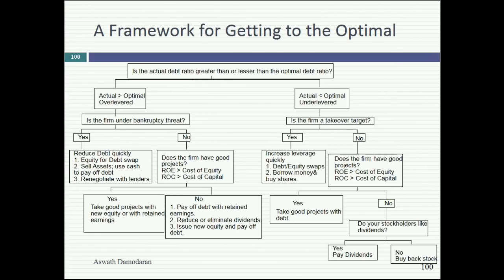So what are some of the things I should look at to make this judgment? If you have an actual rating, I can look at your actual rating, right? And if I see a triple C there, no point devising five-year plans to get you out of this problem. You've got to do something quickly. If you don't have a rating, you can still make a judgment. If your interest coverage ratio is close to one, you're barely covering your interest expenses, you don't have the luxury of time. You need to do something quickly.